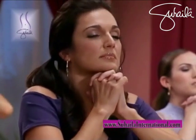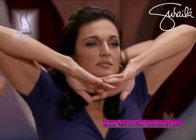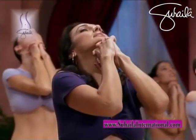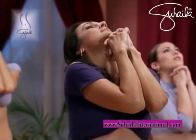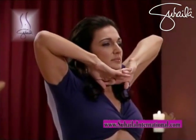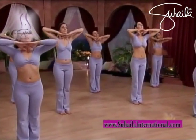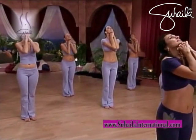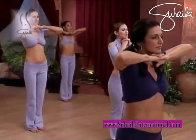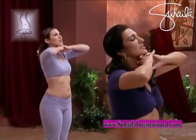And inhale. Bring the elbows up by the side of the ears. And exhale, release out. Drop the head back. And two more. Inhale up. Elbows by the side of your ears. Reach, reach, reach. And exhale. Drop the head back. Elbows together. And one more big breath in. And exhale. Drop the head back.